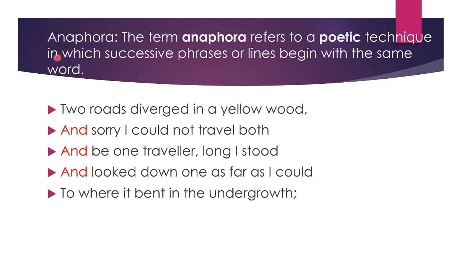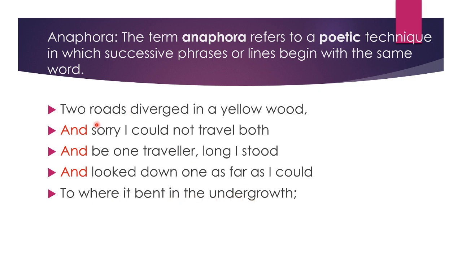Then we have another very interesting literary device, anaphora. Now, this word anaphora refers to a poetic technique in which successive phrases or lines begin with the same word. Very simple. Nothing at all difficult. From the name, you may think that it's such a difficult literary device, but it is not at all. So here you can see: "Two roads diverged in a yellow wood, and sorry I could not travel both and be one traveller, long I stood, and looked down one as far as I could, to where it bent in the undergrowth."